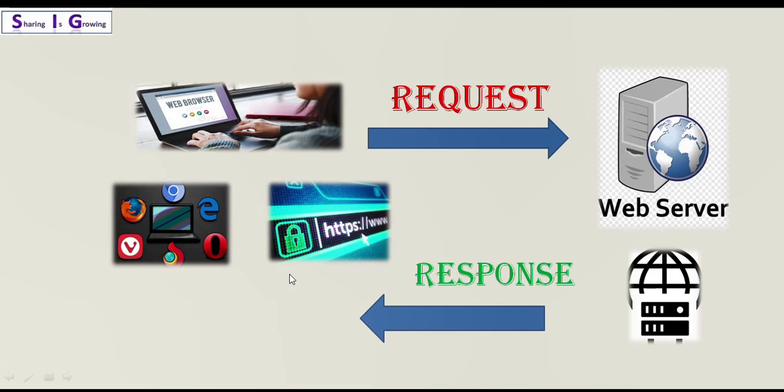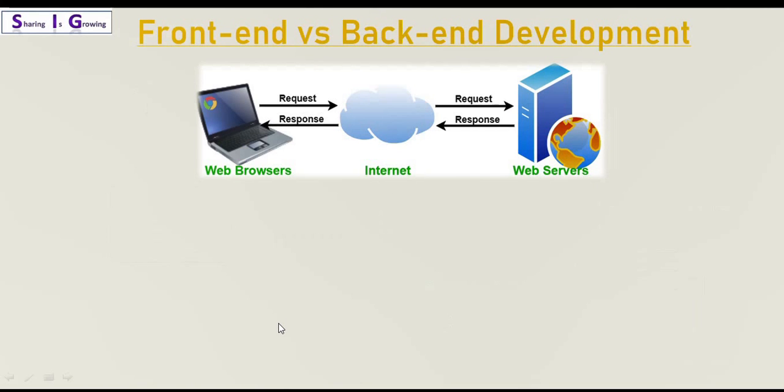When you search something on the internet, it will give a request to the web server, and after searching all the related files on the web server, it will give a response to the same web browser, and display the output content based on the files that you saved in the web server. Okay, firstly we need to know what is frontend, what is backend, and what is full stack.